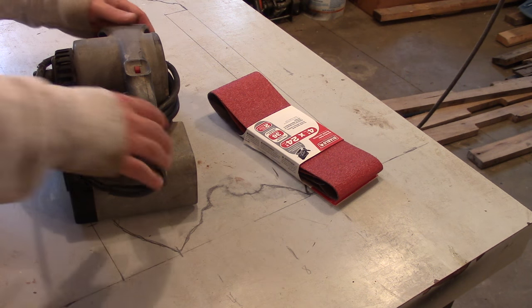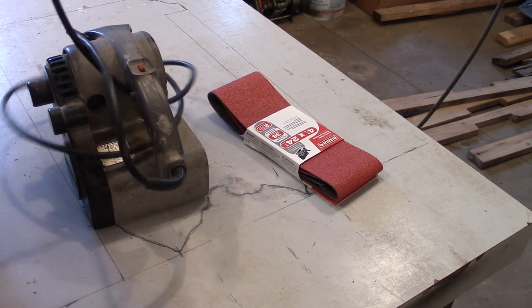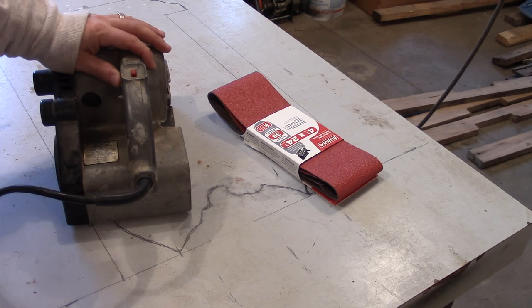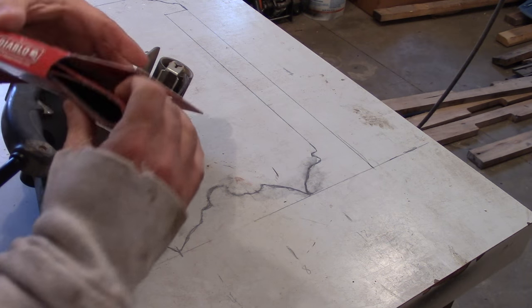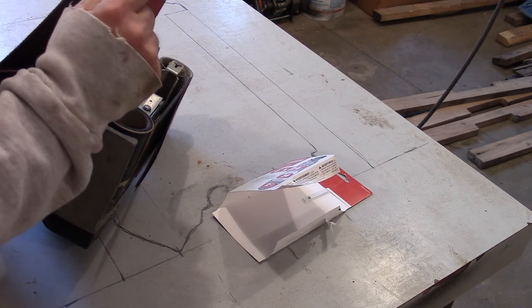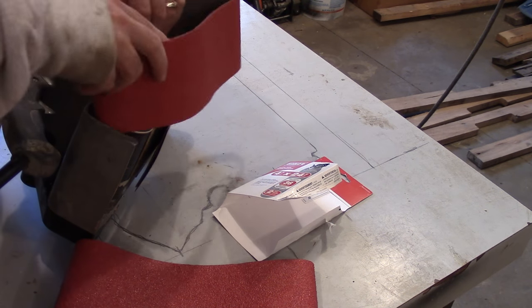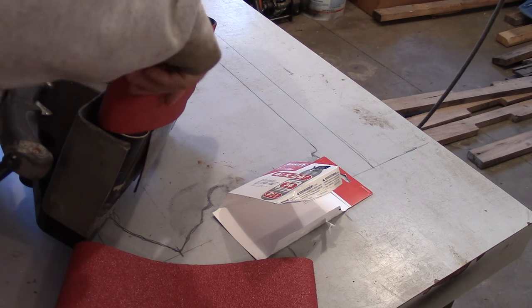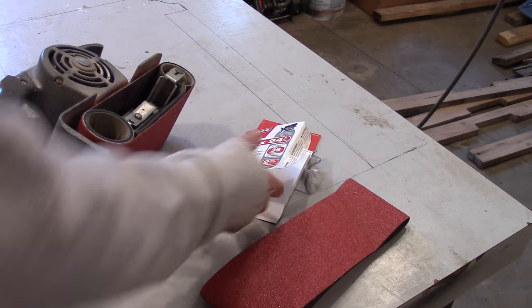Alright guys, it's day two. I got things kind of laid out and all the wood cut the way I need it. This table is actually a laminate surface — like a formica — and I'm not going to chip it off, I'm going to sand it and rough it up using my belt sander. This belt sander I really like — it's probably a 1950s Craftsman, does a great job, has a great weight and it's real strong. I actually got it free — bought a house and found it in the basement on the workbench. I'm using 36-grit paper to rough up the surface so we can use our liquid nails.